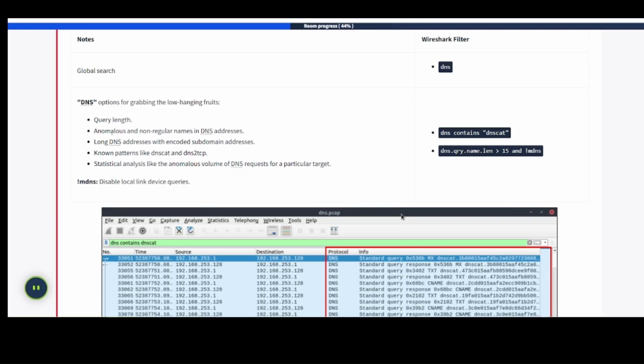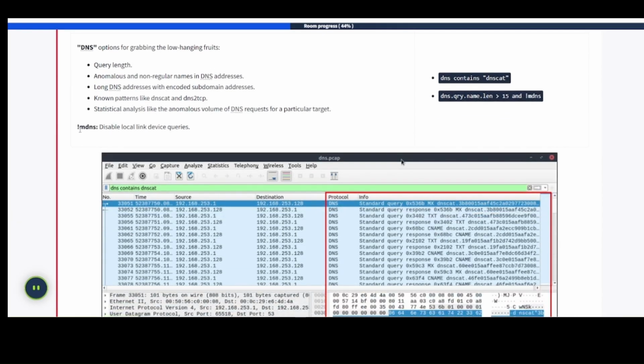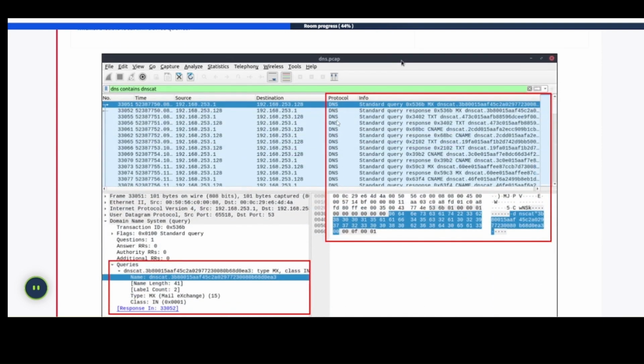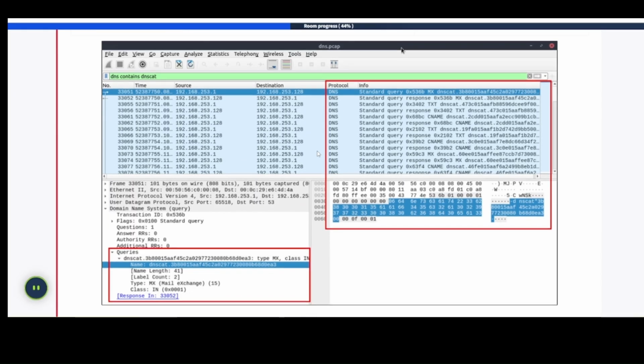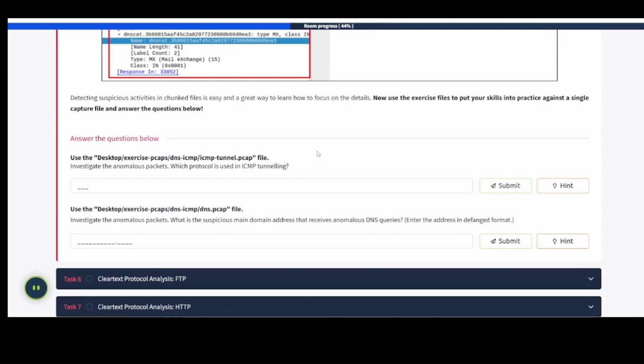DNS query length, anomalous and non-regular names, long DNS addresses with encoded subdomain addresses, known patterns with DNScat and DNS over TCP, statistical analysis like anomalous volume of DNS requests for a particular target, and then !mdns to disable local link device queries. And here's another example of what they are looking for inside of here for that suspicious DNS activity. So once again, pretty straightforward here.